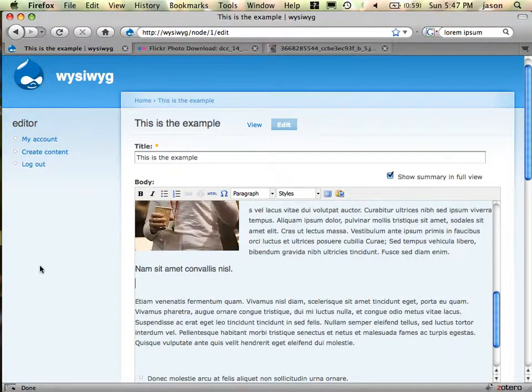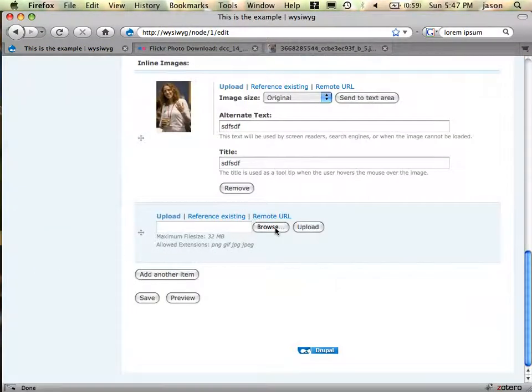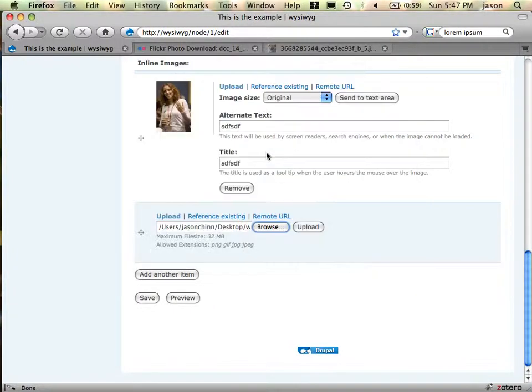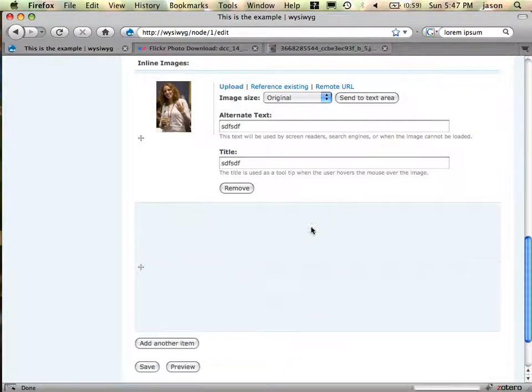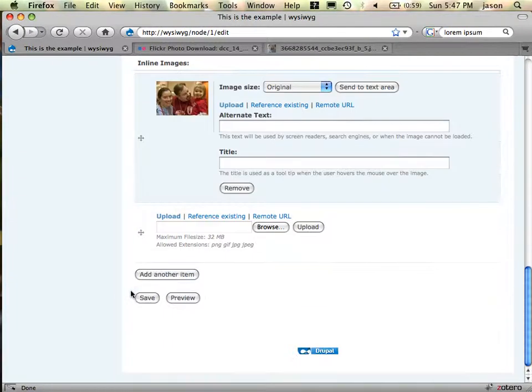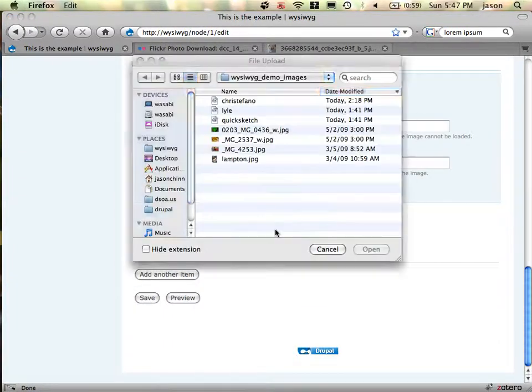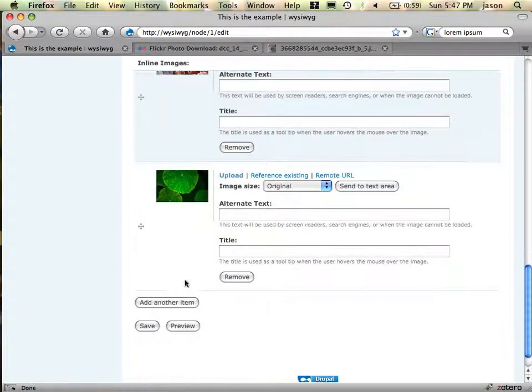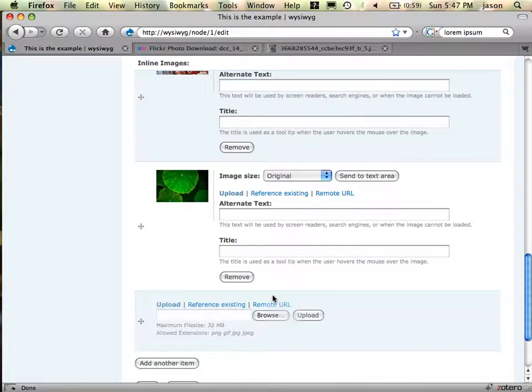Let's go get a bunch now. Browse. Here's a good one. Jason, quick question. Do you have to enable full HTML to get this functionality for image insert, since it's inserting the full HTML of the image? He's using a filter. Yeah, you are filtering HTML, so you're getting most of the stuff. Are you allowing the IMG tag? Yes.